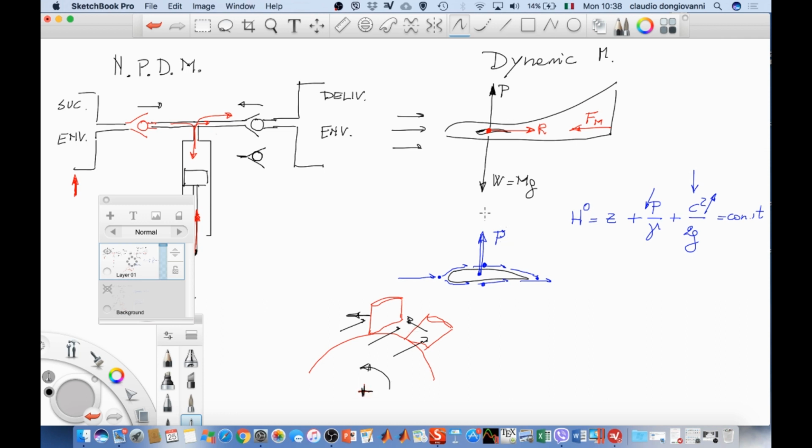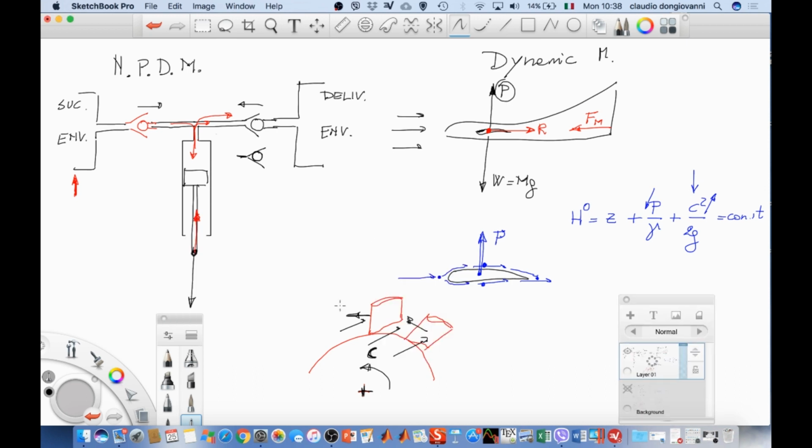So this force, this lift that in the airplane is used in order to balance the weight, in our dynamic machines is the force that is able to move the rotor around the shaft. So it is able to provide a torque. Or at the same time, you can subtract energy by using the interaction in the opposite direction, so you have to move your rotor in the opposite direction. And you always are able to obtain dynamic machines able to provide energy to the fluid, pumps and compressors, or subtract energy from the fluid, motors and turbines.